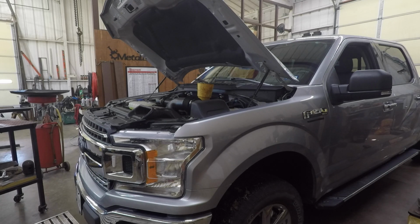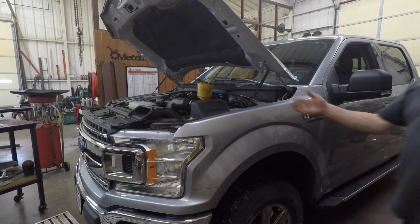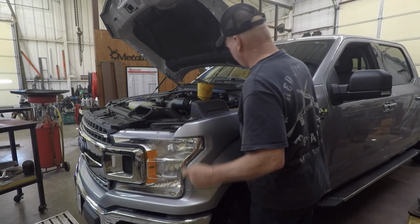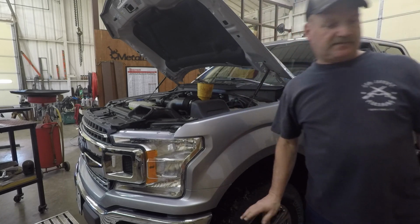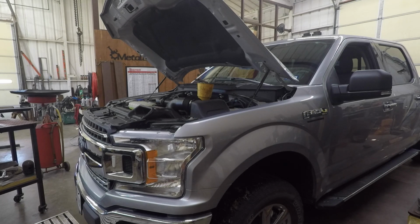Just in case it does have an indicator on the side of yours, if you ever see it restricting whatsoever, change the filter. Don't blow it out. Change it. You don't blow filters out. That's the stupidest crap that people think, that you just blow a filter out. You don't blow a filter out. You replace it. Period.